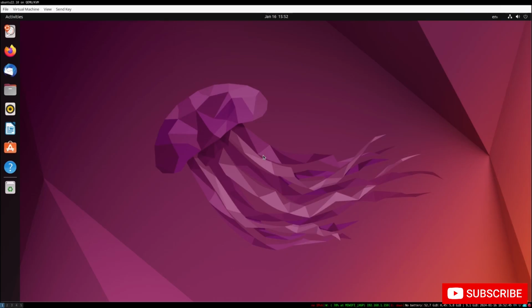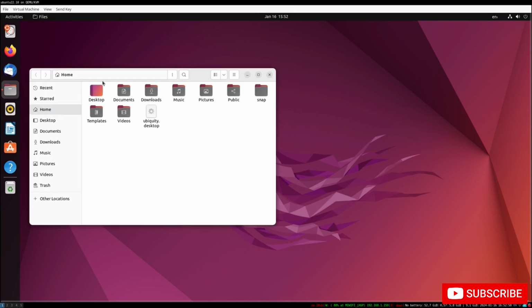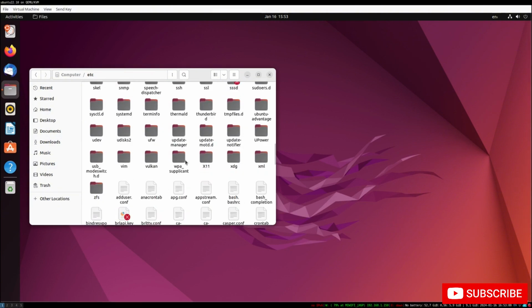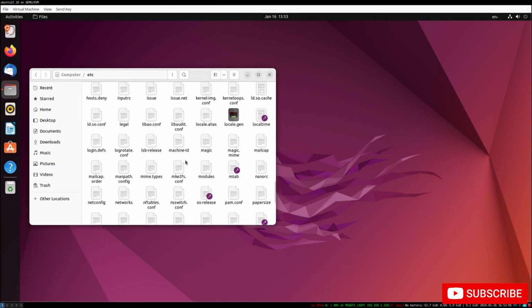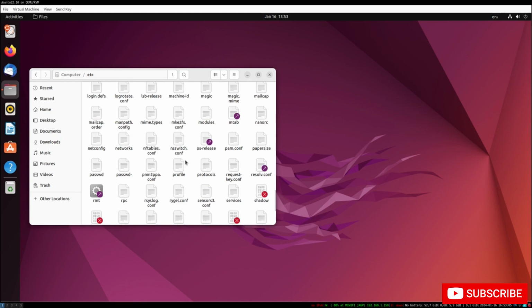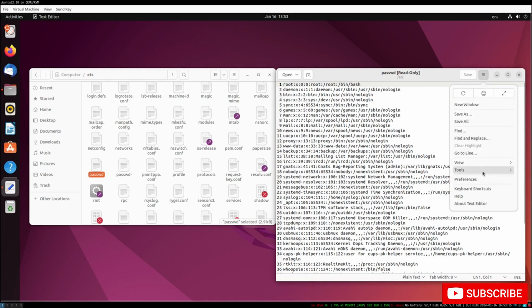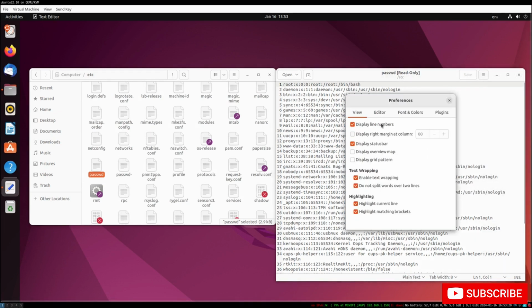Now, you might know that Linux stores users and passwords in files. These files are in the /etc directory. So if I browse to the /etc directory, so let's first go to the / directory, you'll see an etc directory where Linux stores all of its configuration files. If you scroll down in that list, you'll find there is a file called passwd, which, unlike the name implies, doesn't actually store passwords, it just stores some user information. So if I double click on it, you'll see a lot of different information about users and system users.